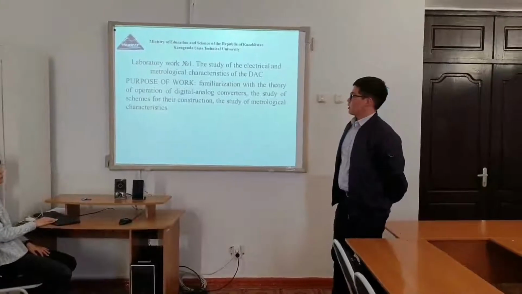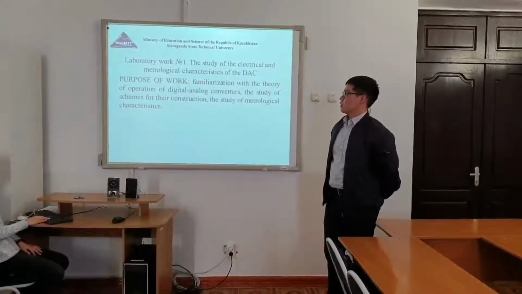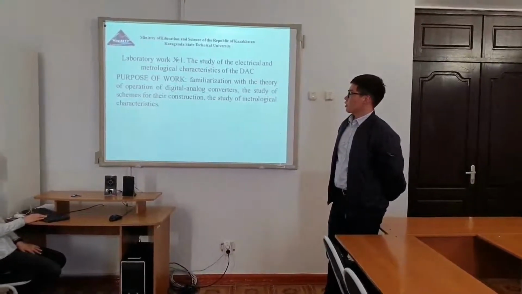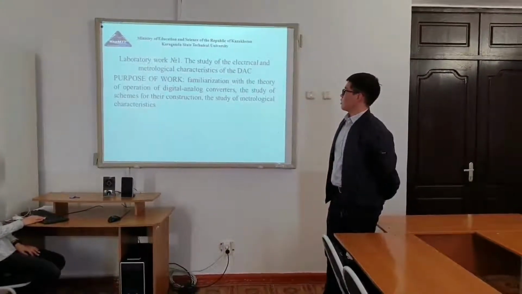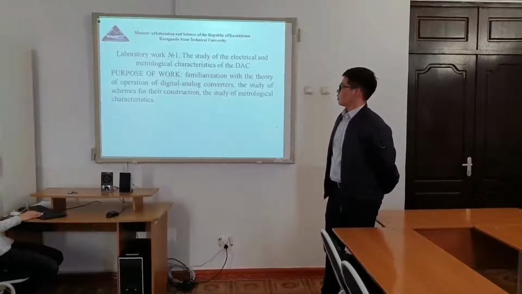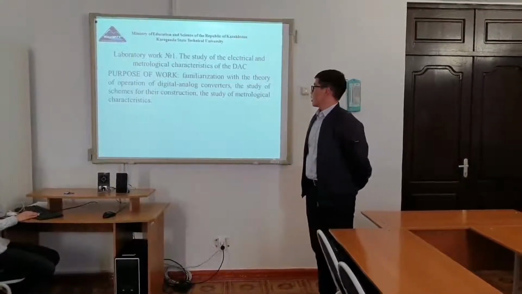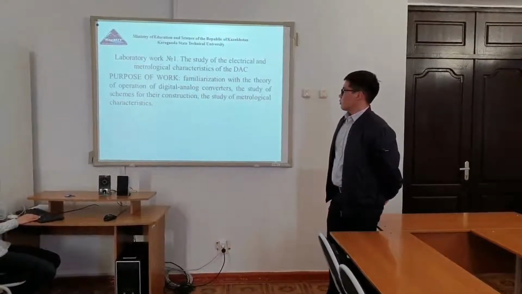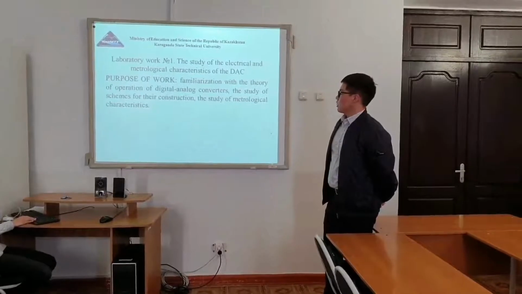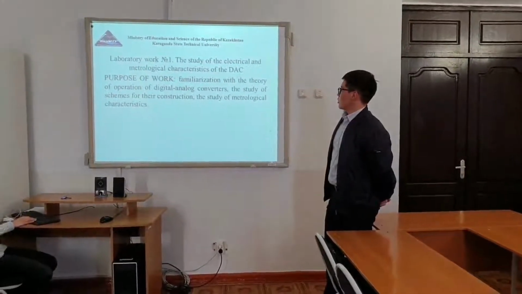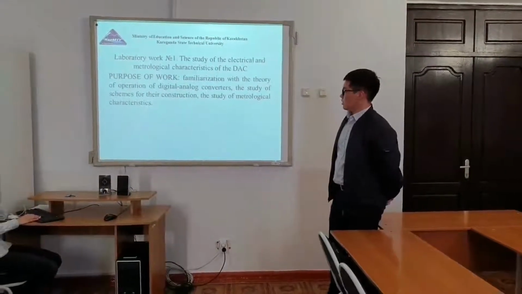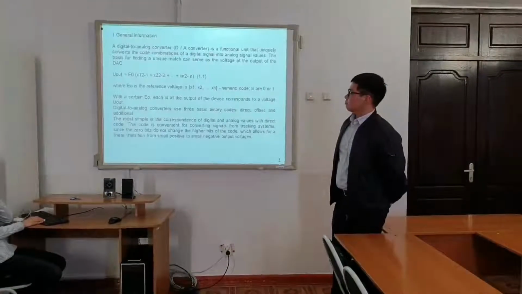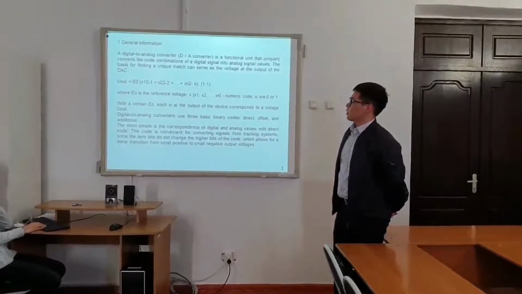Guys, I want to present laboratory work number one, and the laboratory work is called the study of the electrical and metrological characteristics of the digital analog converters. Purpose of the work: familiarization with the theory of operation of digital analog converters, the study of schemes of their construction, the study of metrological characteristics. One, general information.